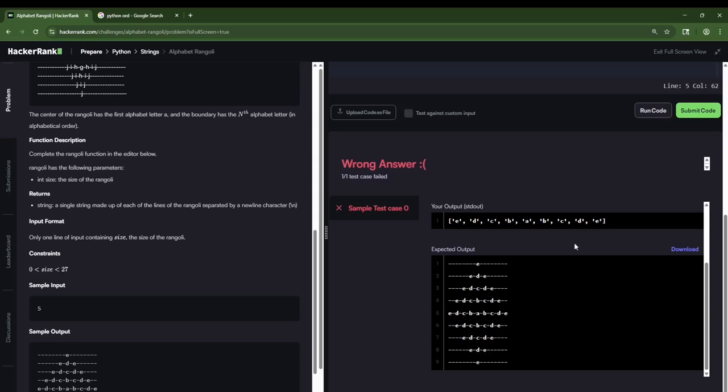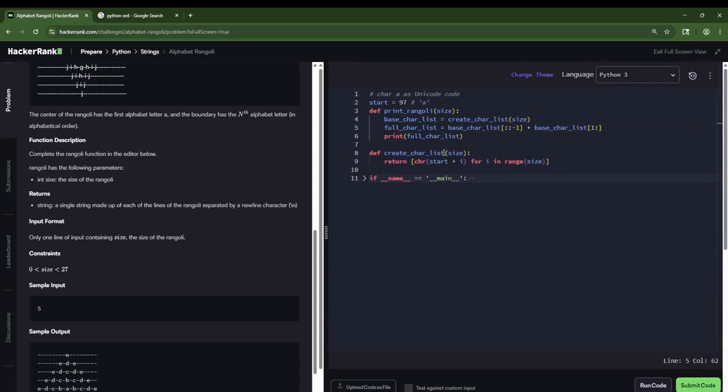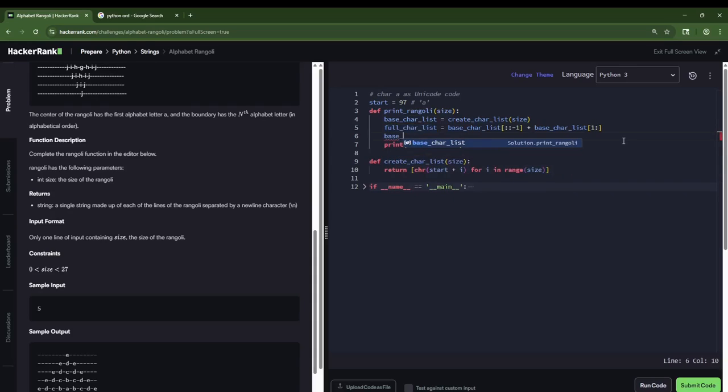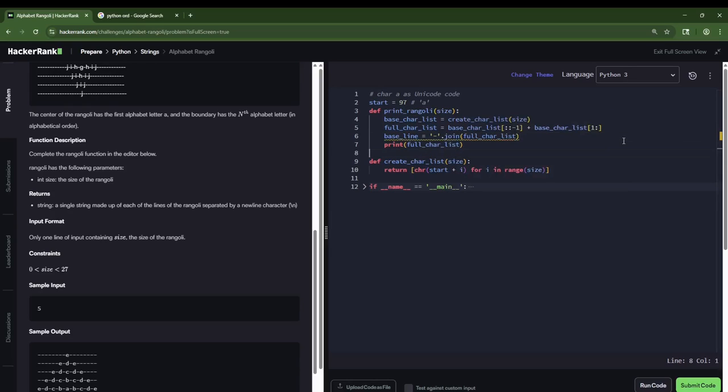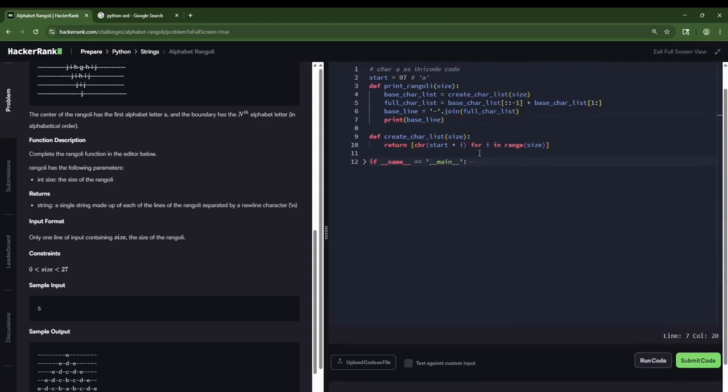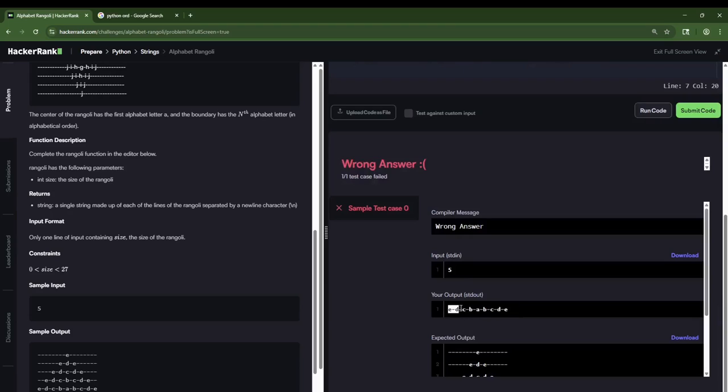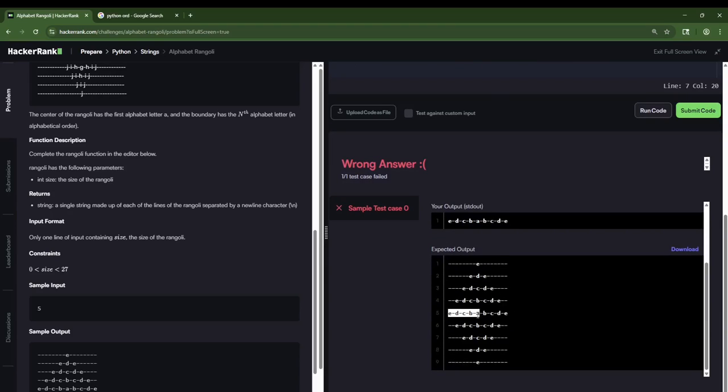So now I have this full list, and now I could just do a join with a dash in the middle for the full list. Let's say full list, and this is going to be the baseline equals the full list with a dash. Python is so weird with this. I think it's a dash dot join, and then you put in the list as an argument. Let's see what that looks like. I always felt Python is kind of weird for doing it that way. But hey, look at that. We got it. Okay, so this is the center line. This is exactly what we want.